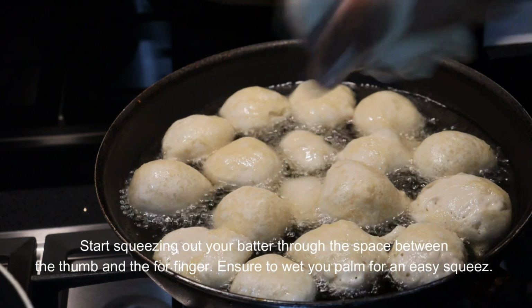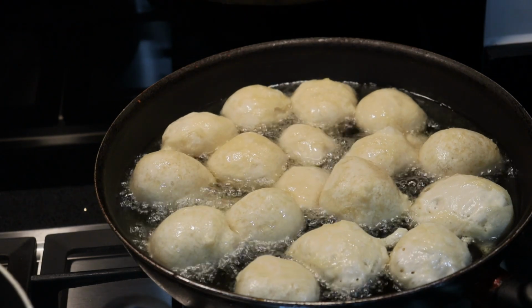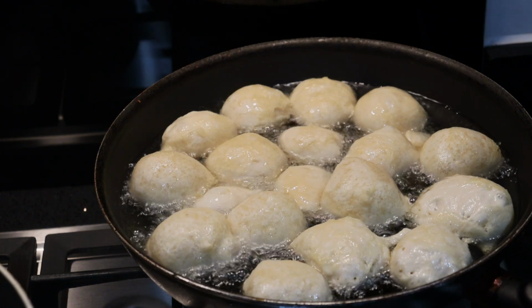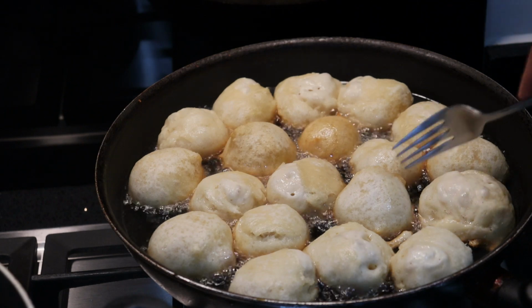Make sure you fill up your pan, but do not overfill it. And then leave the puff puff in the pan to fry for a few minutes.